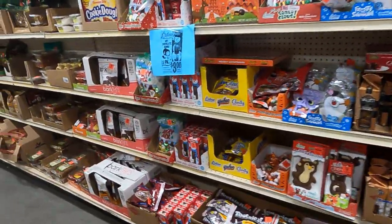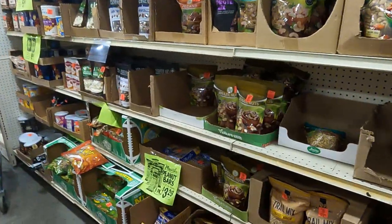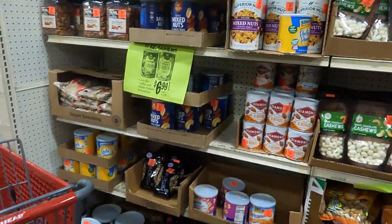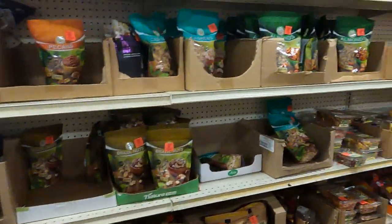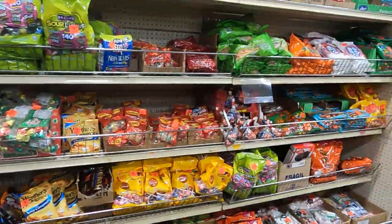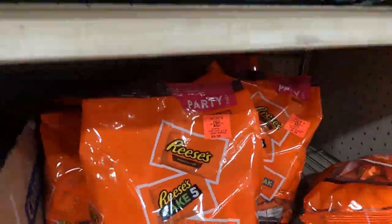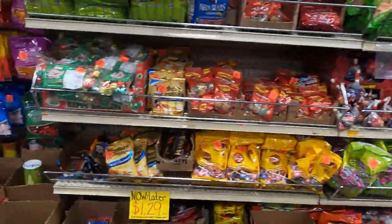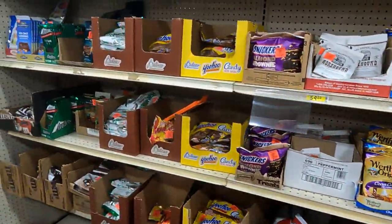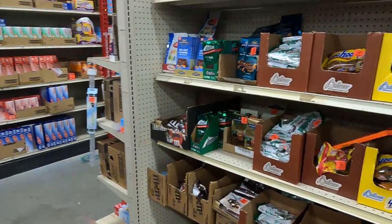Well, I've just finished going through the food aisle. A number of new things that they have in, but either expiration date is too close or just no profit. But they've got some pretty nice items in here, good name brand. But again, nothing new, or nothing new that I can make any profit on. I thought that would be a pretty good item, but there's about 25 sellers and the price is only $2 more than what I could buy for here. So moving on to the pet aisle. Hopefully we can get something there.